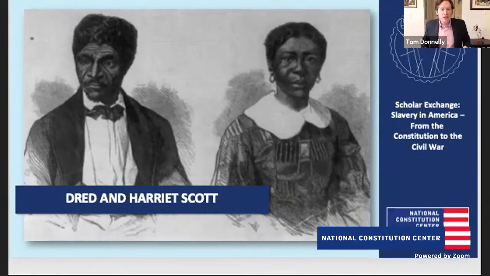Yeah, so Dred and Harriet Scott, this is an important case before the Civil War, 1857. Harriet and Dred Scott petitioned for their freedom. They're enslaved people, but they're brought over onto free soil. And they say, we're free. We are now free. And they ask the Supreme Court to recognize this. And what the Supreme Court says in an opinion by Chief Justice Roger Brooke Taney is that, one, you're not United States citizens. And two, in really harsh language, that, quote, you have no rights which the white man is bound to respect.